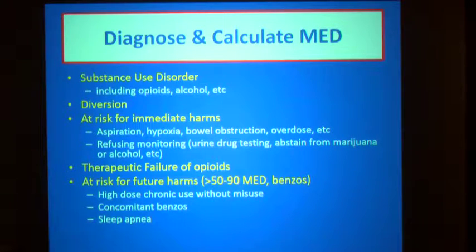So what do I mean when I say immediate harms? I'm talking about the patient who's in the hospital due to an opioid overdose, in the hospital for an aspiration event, recurrently in the hospital for these problems, has a bowel obstruction or has really severe constipation that's not treated, or a patient who is refusing your monitoring. So you cannot actually safely prescribe to them because you cannot safely monitor them. You can't do any of the universal precautions that we know are standard of care to monitor patients. So if they're not doing that, there's a potential for an immediate harm. You're not able to actually safely provide that medicine.